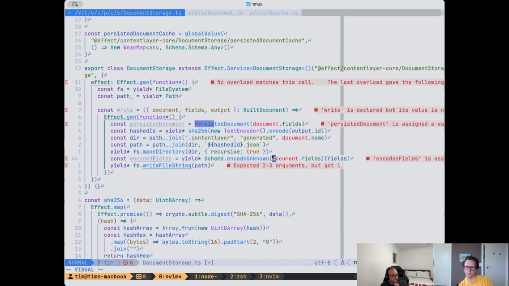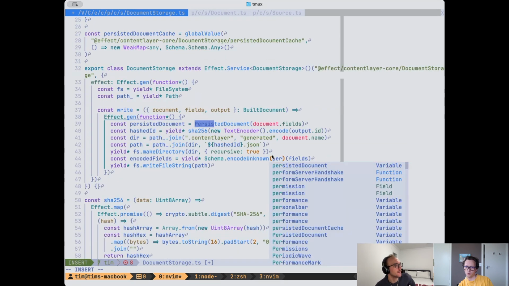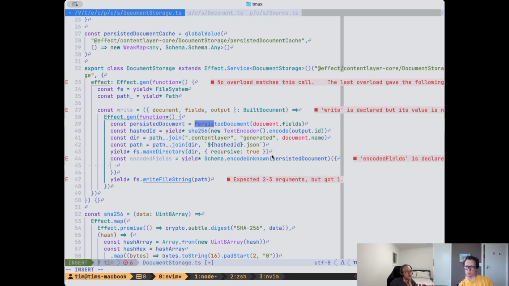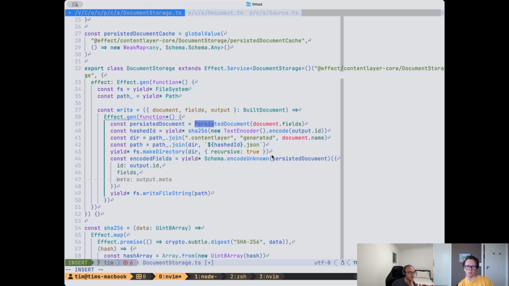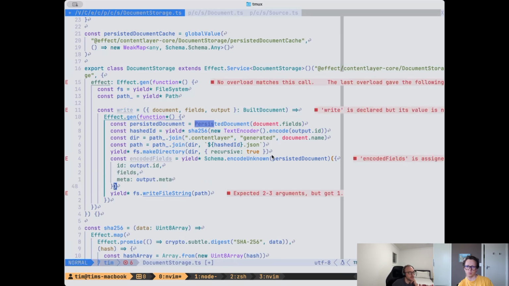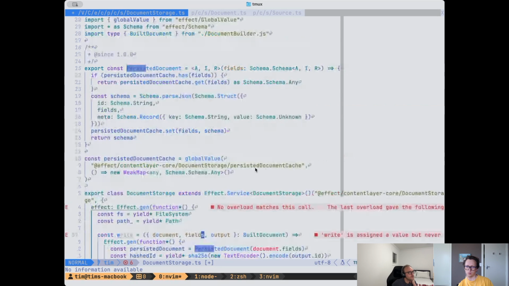Yep. And then here we have ID, and here we actually could just encode fields, right? Meta. Yeah, you can encode an unknown. Cool.